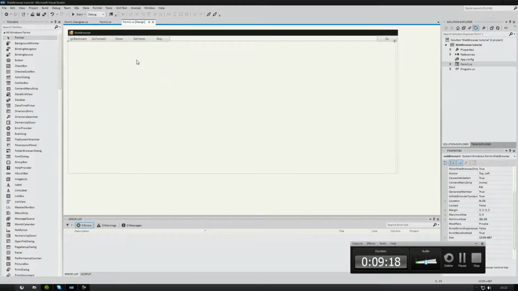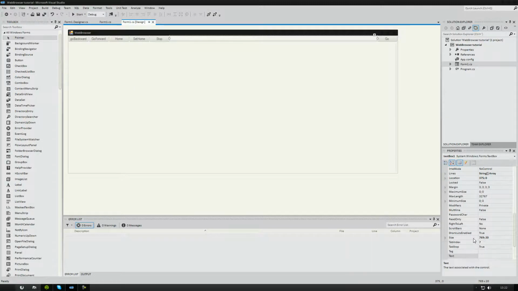Things isn't hard. But what if I want this to react when I press enter? Well, there's a little lightning here, and if you hover over it, it says events. You know, there's a text change and stuff. Just as this has a button, have click.